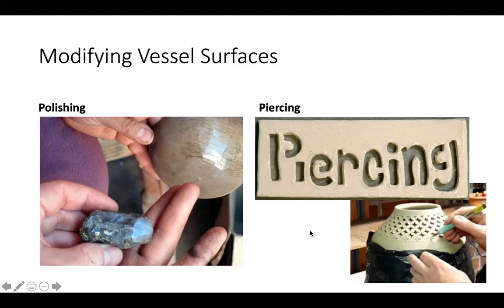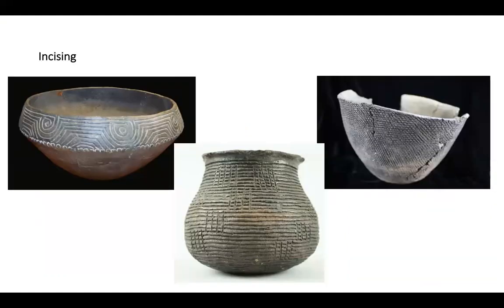Piercing on the right. The vessel wall has been cut all the way through. Look for holes in the pottery. You can also look for places where the cuts overcarry. Incising. With incision, the surface of the vessel is carved or cut away, but not all the way through, like with piercing. Look for cuts into the main surface level of the pottery. You may also see pilling, like on a fuzzy sweater. You'll get little bits of clay curling up. You'll get raised, crusty edges at the margins of the incised cuts because the clay is not always entirely removed.